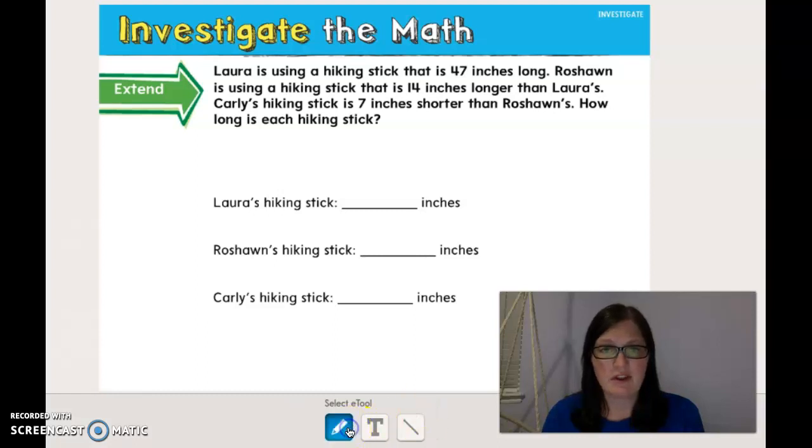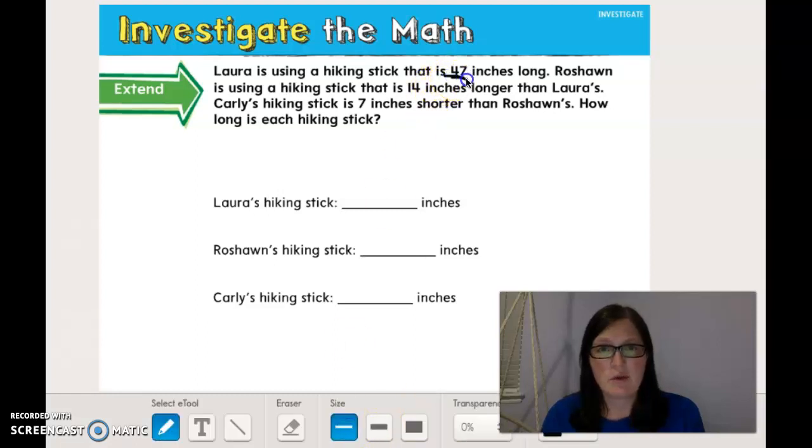So the first thing we want to figure out is, this is what we know so far. So we know 47, and that was Laura's. So I'm going to use an L for Laura. And hers is 47 inches. Ha! That's always fun to write with a mouse. We know that Rashawn's is 14 inches longer. So what are we going to have to do with that? If it's longer, that means I have to add it.